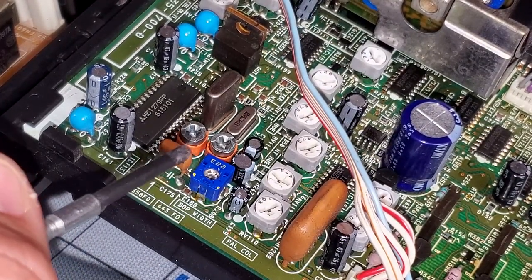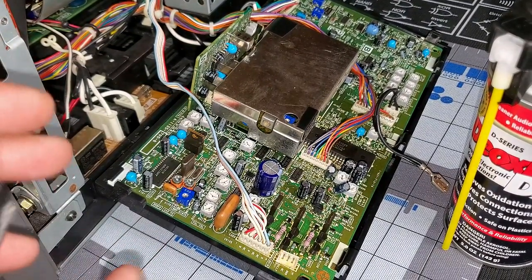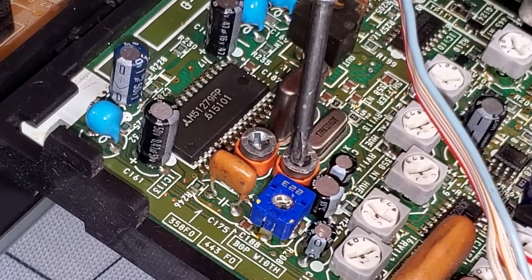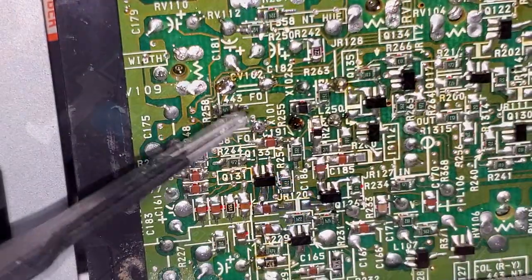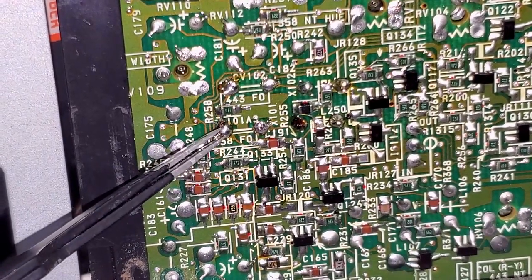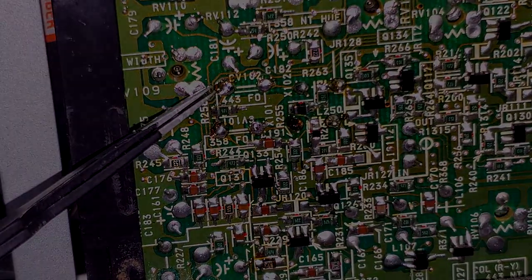Now, in the past, I've done videos about this problem, and my solution was always to just reflow solder on this entire board in those videos, and then that would solve the problem. And so that made me wonder is, what if it's just these two potentiometers and the solder on them is definitely going bad? And that's maybe the reason that it's happening, is just bad solder. All right, these are the two potentiometers right here. And you can see I've still got some flux residue on here where I had reflowed the solder on both those points. And I think we're ready to do a test now and see if that makes any difference. If it doesn't, then we'll go through and do the full repair according to Rob's video.